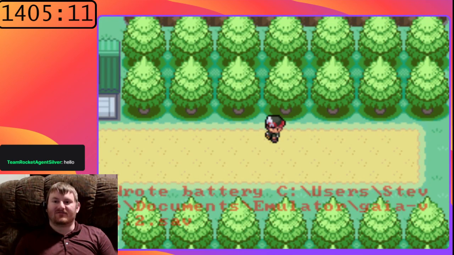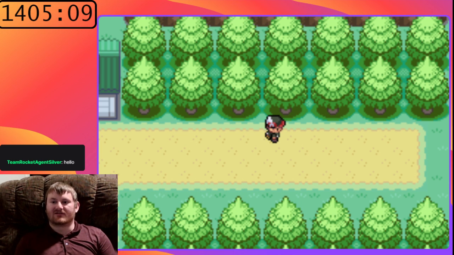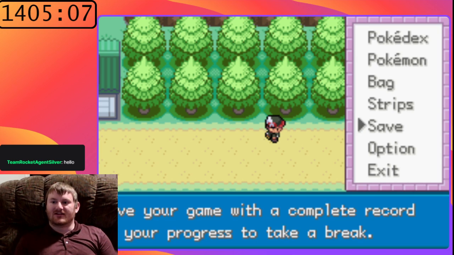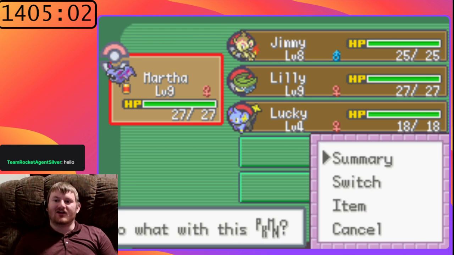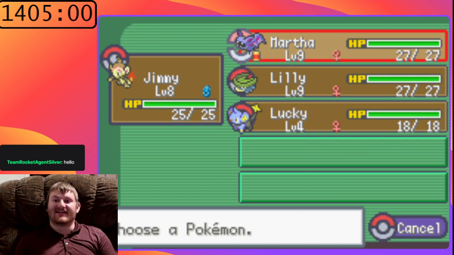I don't have to deal with any of that up, select, B, whatever shit. They introduced that in Diamond and Pearl, and that is really an annoying feature. I understand why they did it, but it's a pain in the ass.